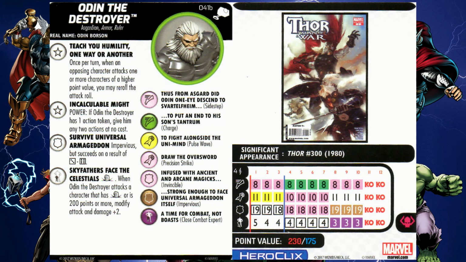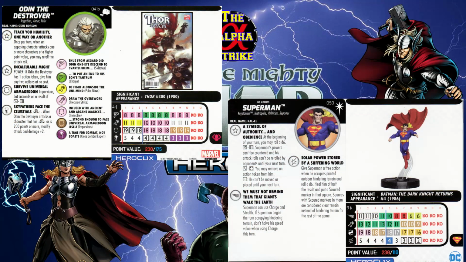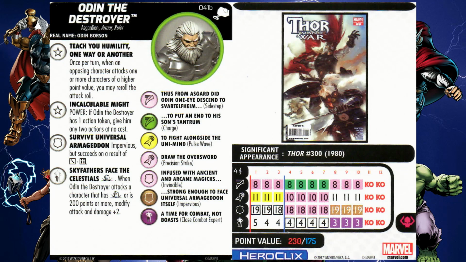And then on his top value of 230, guys, this is the same point value of the Elseworld Superman chase, by the way. So consider these two side by side when playing your events. He has Survive Universal Armageddon, Impervious, but succeeds on a result of 3 to 6. You fail Impervious on a 1 and a 2. Now, if they don't have any exploit or penetrating blast, which never discount those powers, people will usually pack them, but if they do not, they will probably never ever damage your Odin the Destroyer. Ever. So keep that in mind. Wow. And he has power cosmic, so you cannot outwit this power at all.